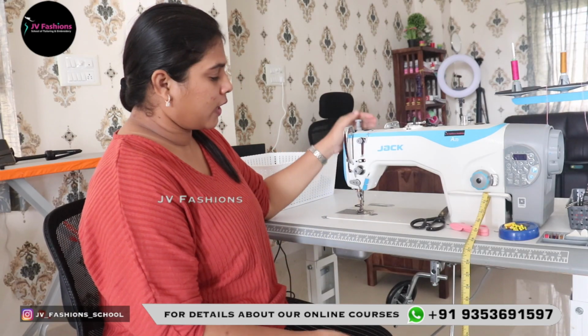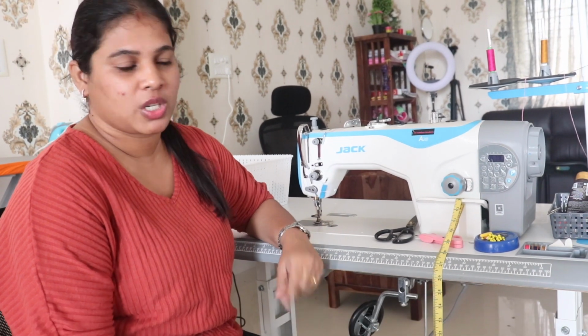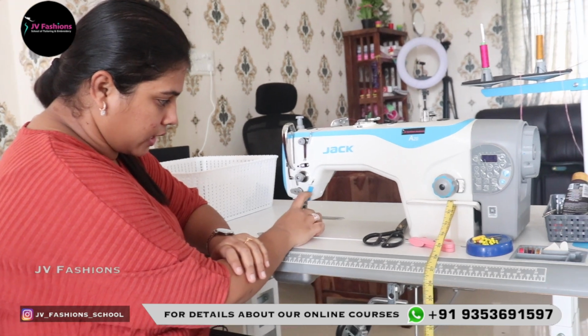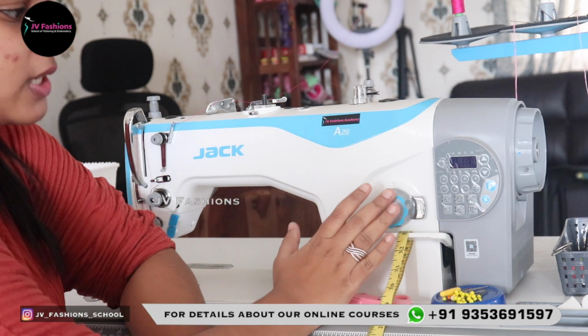I use an industrial machine here, Jack A to S. This is an advanced version of the F4 machine. You might have heard about Jack F4. So A to S is the advanced version of the F4 machine. The advanced feature this machine has is that you can adjust the lights here according to your lighting. And the main feature in this machine is auto lock.